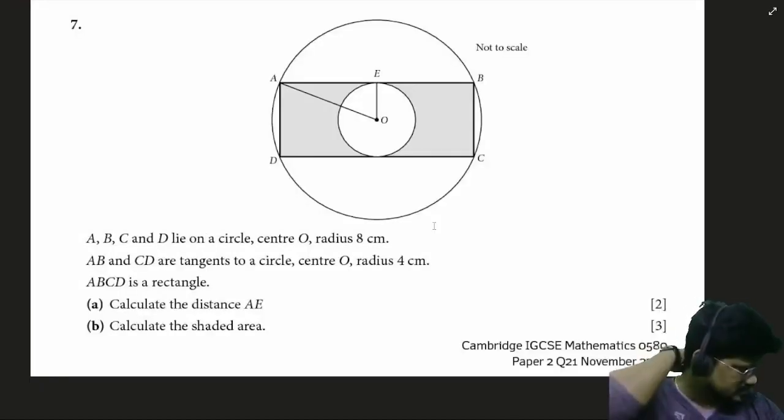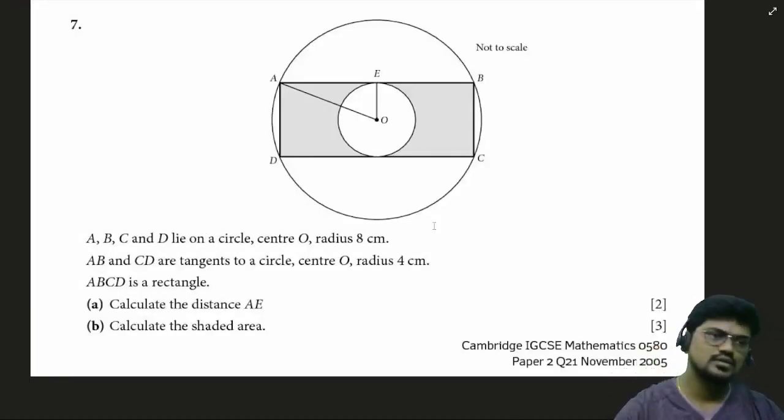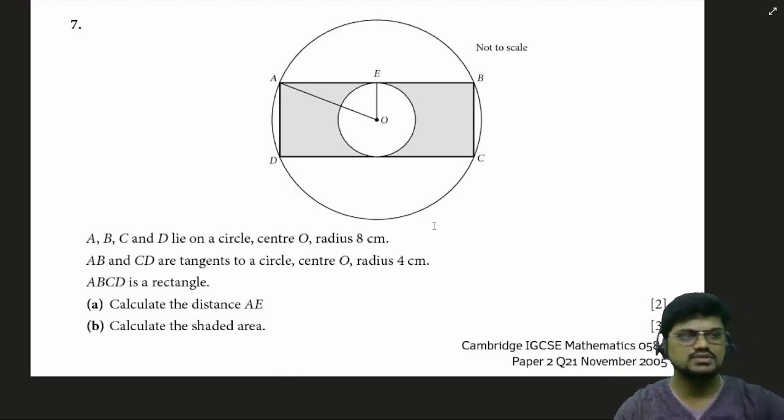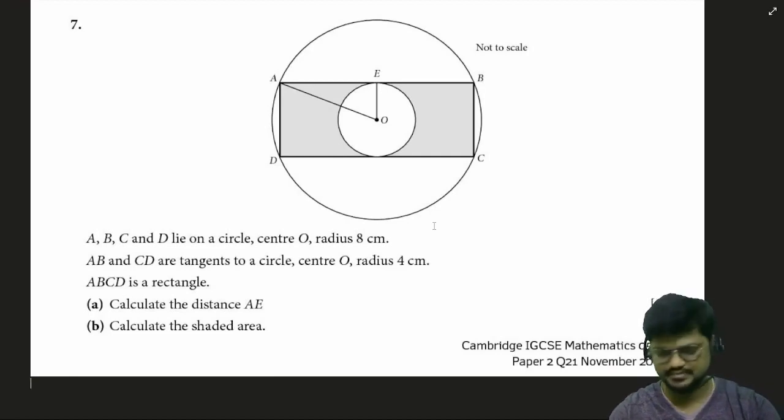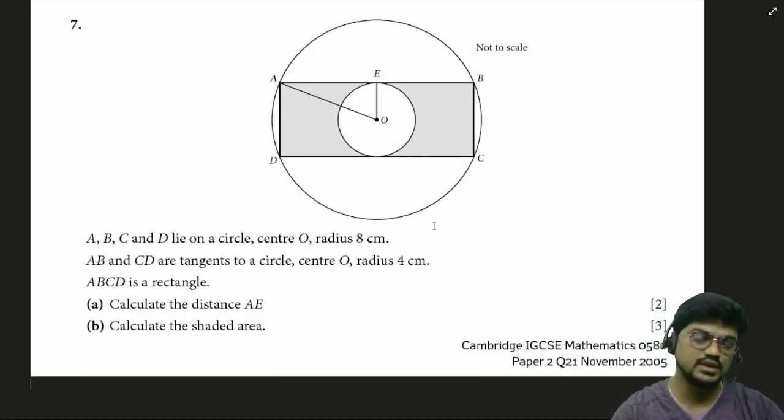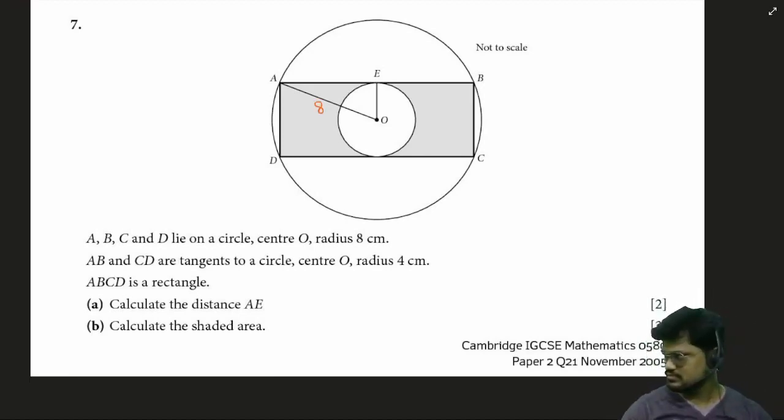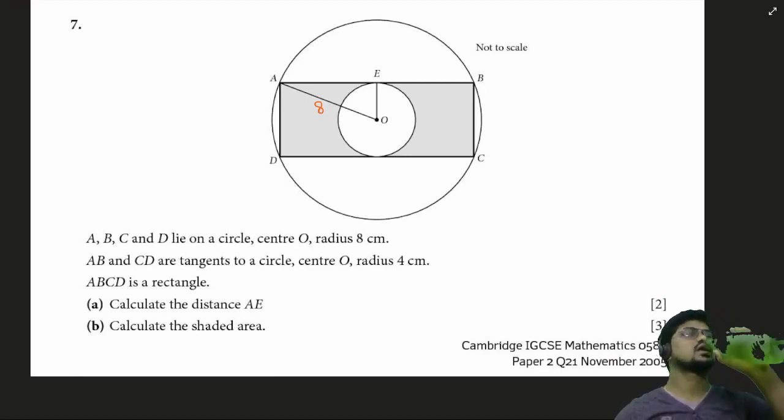Can you try solving? Please try solving this. Tell me what is the area of the shaded part, sorry. Is it the shaded part or the rectangle? The shaded part. So is the answer 60.61? Yeah, that's right.